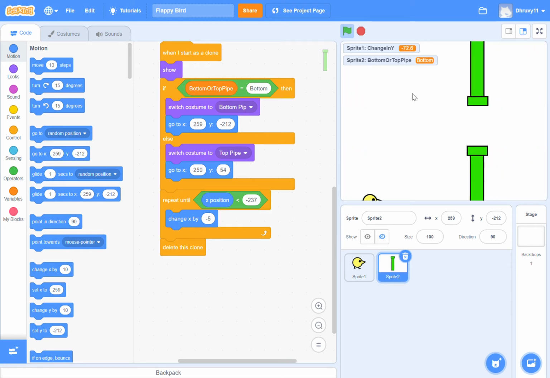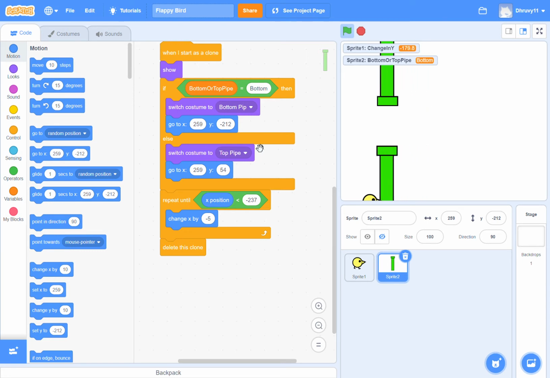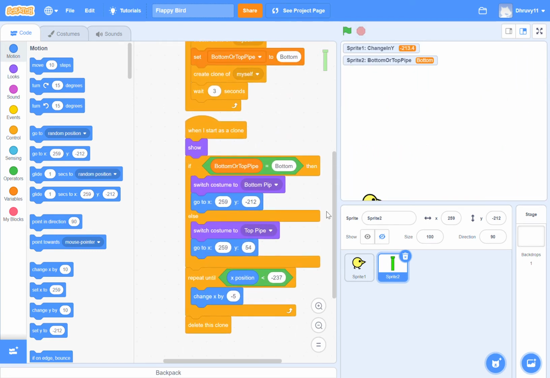And what you can do, if you don't want to see how there's a big space, is you can change this wait.